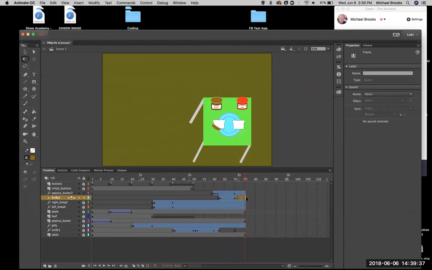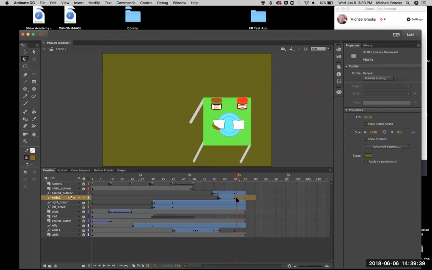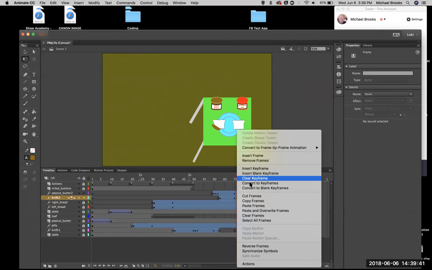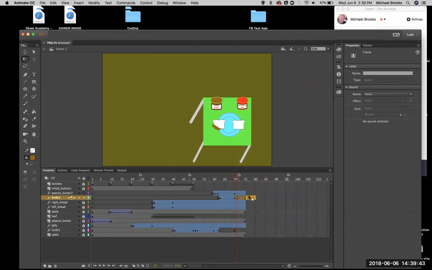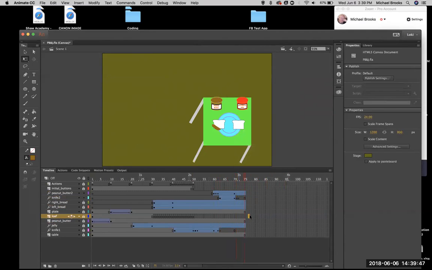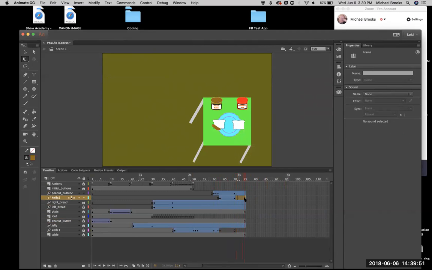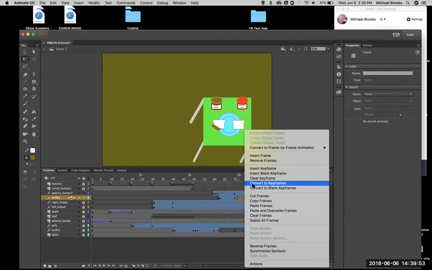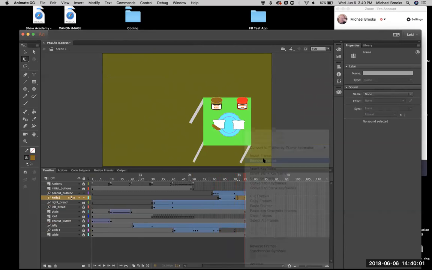Okay, come on. Really? And suddenly it's decided it doesn't want to clear the way it's supposed to. So we're going to remove the frames. There we go.